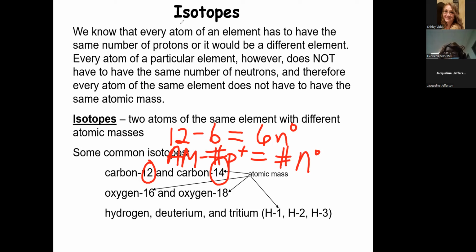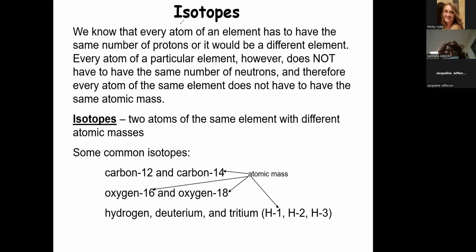So if you take the atomic mass and subtract the number of protons, which is the atomic number, or we can call it AN. In your book, they call it atomic. So when you write an element, you give the symbol, you put the atomic mass on top and the atomic number on the bottom, okay? That right there is telling me everything I need to know about carbon.